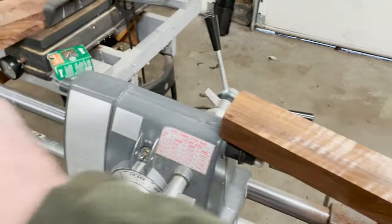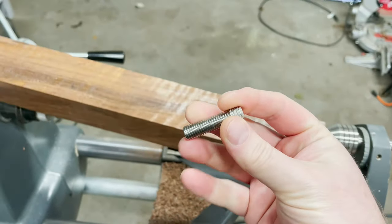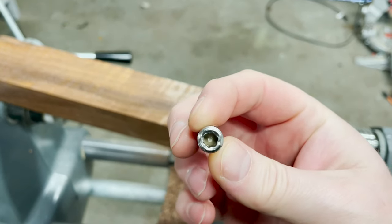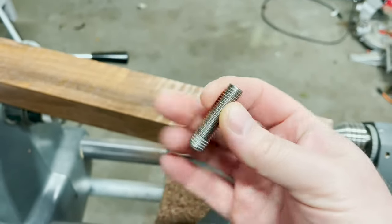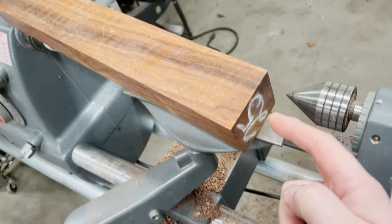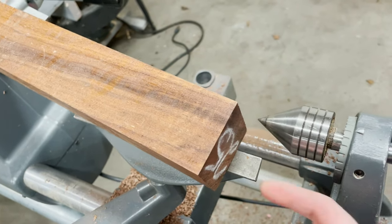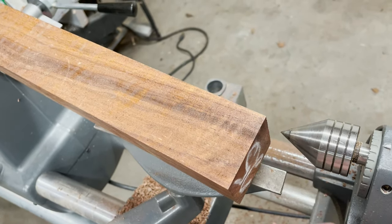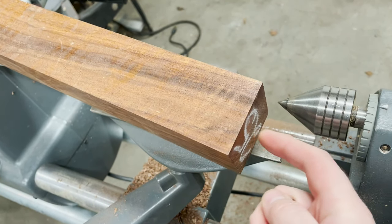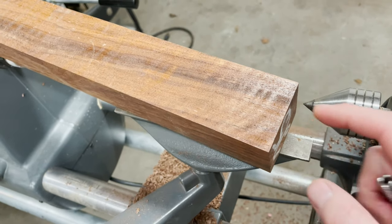The way that the bottom connects to the handle is just with this little screw here, and it has a hex socket on it that you use to screw it in there. So what we're gonna do is drill into one of the ends here before we mount this. And we're gonna drill in with a 3/8 inch bit that will accept this perfectly. The reason for doing that before we start turning is that we can make sure that it's perfectly centered and we can lathe around it.